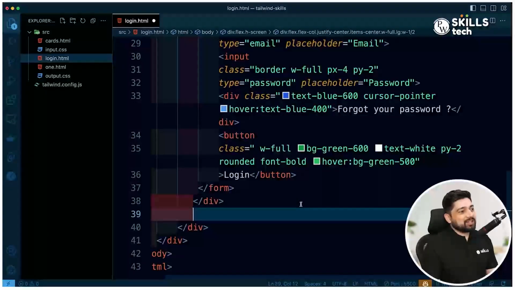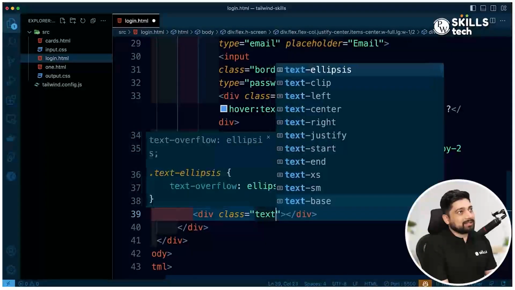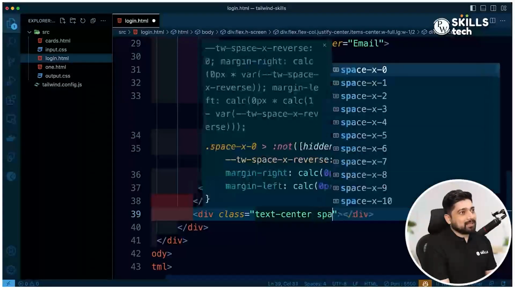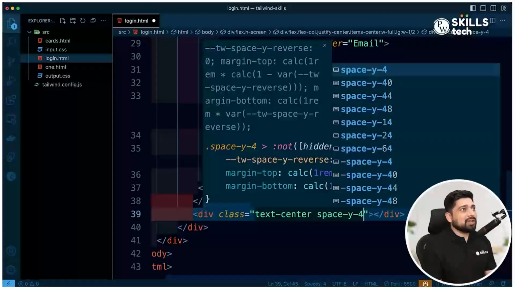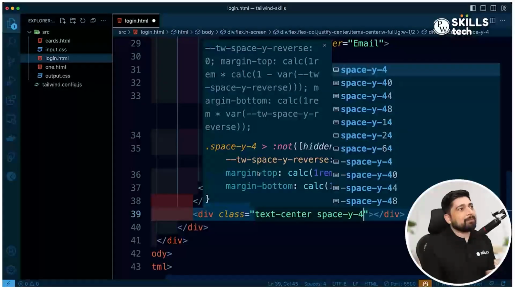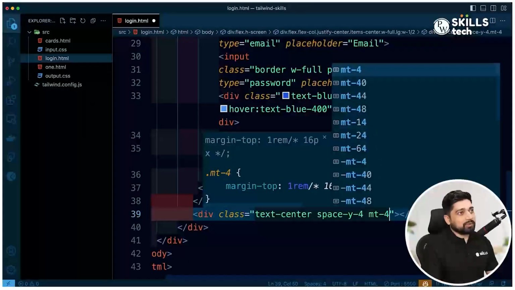Okay, let's go ahead and have a div. This div is not going to have much. We'll just align everything as text center. So we'll just say text dash center. All right. And we'll get some spacing as well. So we'll say space dash y dash 4. This actually gives you some margin at the top and bottom, some calculated spaces. That's why I prefer to have the space y. In case you don't like it, margin top, margin bottom, your friend, always go for it. Let's have a little bit more margin on the top. So totally go for it.